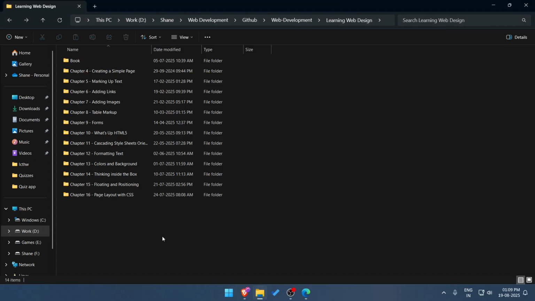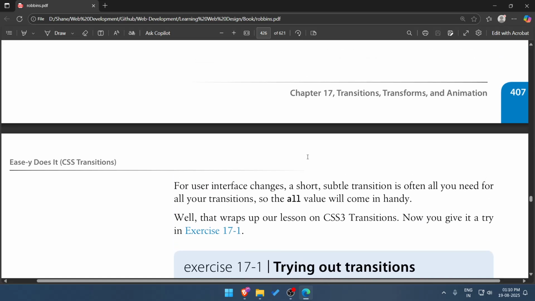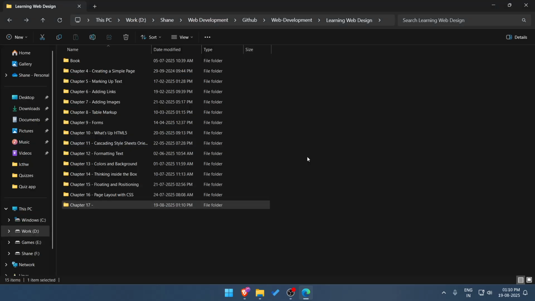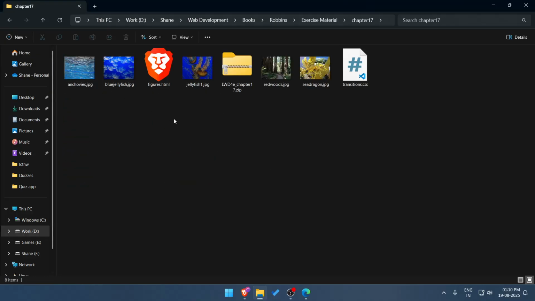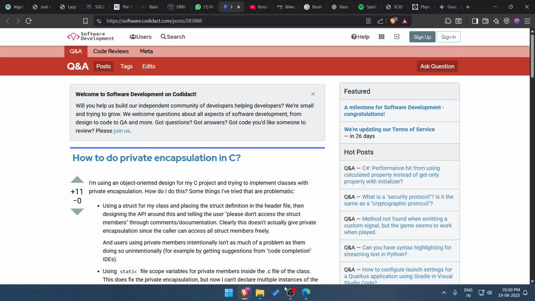Okay, so the next step is chapter 17. What is this called? Transitions, transforms, and animation. What am I supposed to do here?